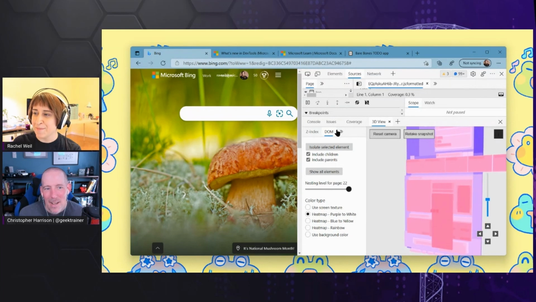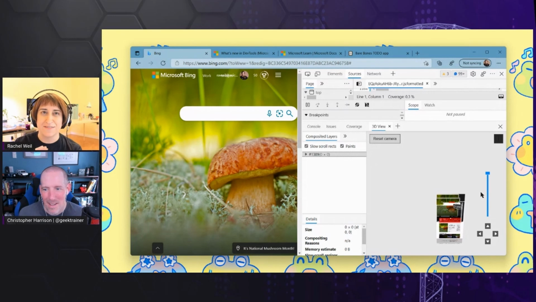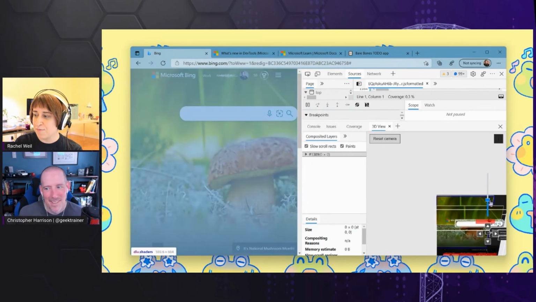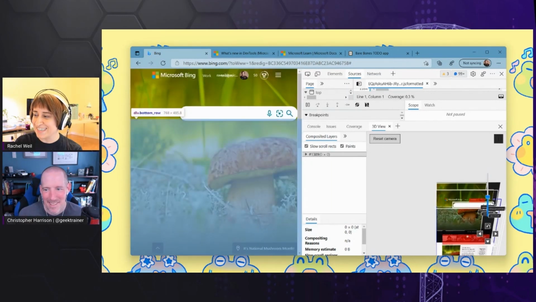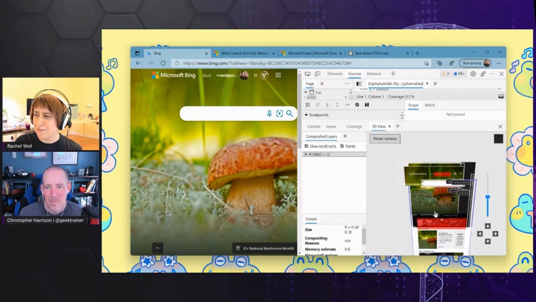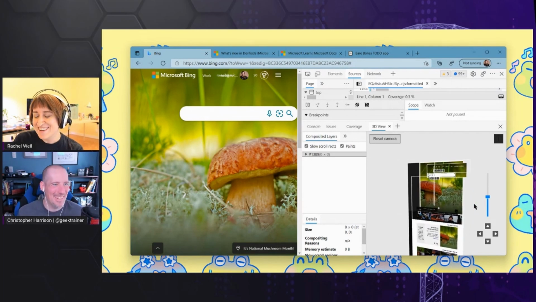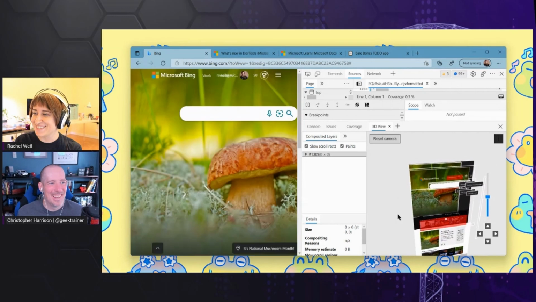So that's showing me all of my CSS layers. There are a couple of different views: the z-index view, the DOM view, and then composited layers. Z-index would be what's set in your CSS z-index value versus the DOM, which is how it's showing on the page. It's really cool too, all these different textures, and you can do the heat map style, or, if you ever wanted to see what the back of your website looks like, just curious, you can see what that looks like.